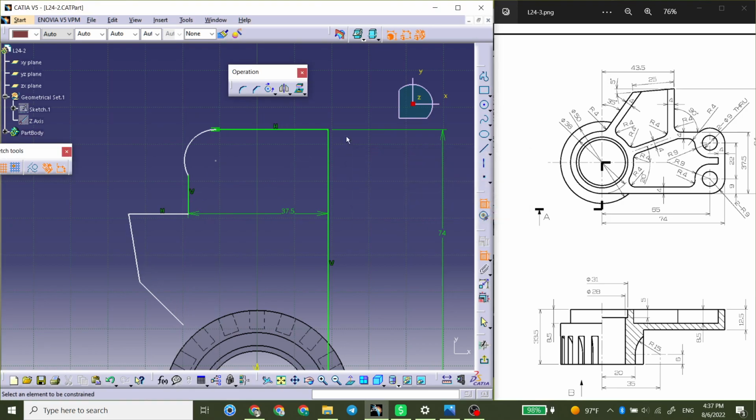37.5. We should have a fillet here by 9, and this should be 9 also.